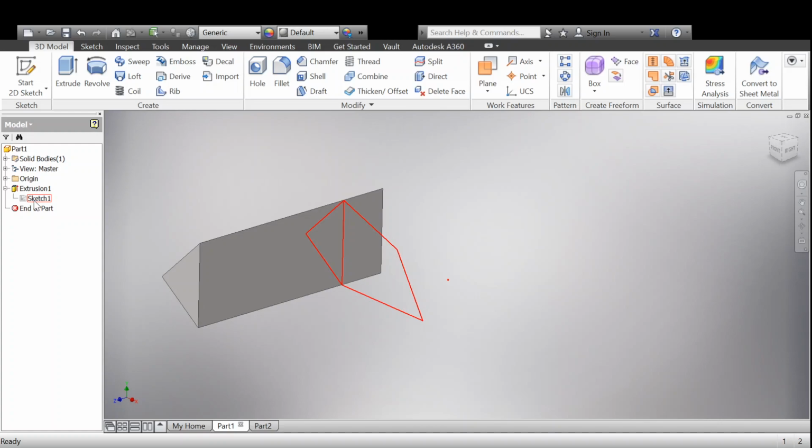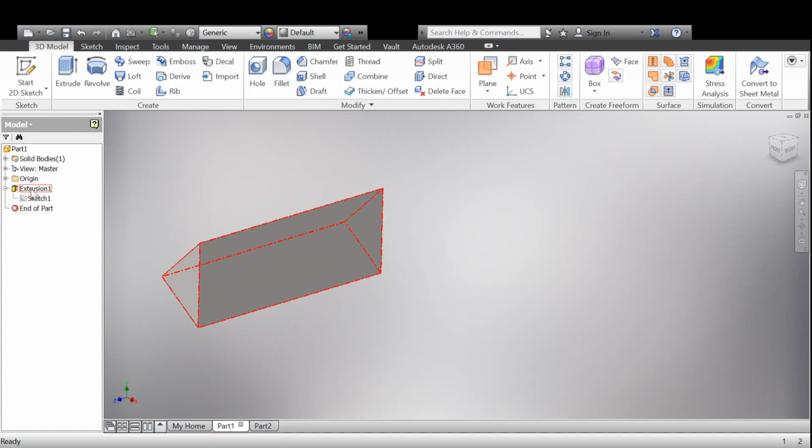So again, like I mentioned, the solid that you create is a function of your sketch. What they do in this program, which is really neat and useful, is nest the sketch feature within the extrusion, because the extrusion came from the sketch that we had a little while ago. So if I wanted to change this triangle and alter its shape slightly, I can double click on the sketch now instead of the extrusion.